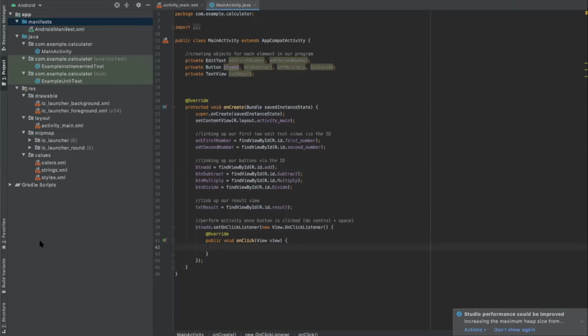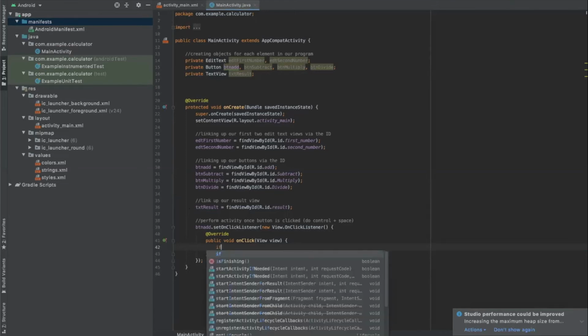So what we want to do is check to make sure that the first text field and the second text field are greater than 0 and are not null once we click the button.